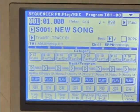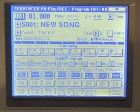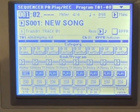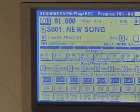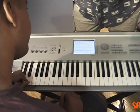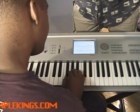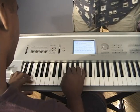Let's overwrite that. Okay, so now if we start from the top of our sequence, it'll erase all of the mistakes that we did before. Got it. All right, let's stop it now. Let's try to record a drum part now since you erased that part. Hold it. All right, let's get a 2-bar countdown. Let Dave do his thing. 2, 3, 4. Yeah.